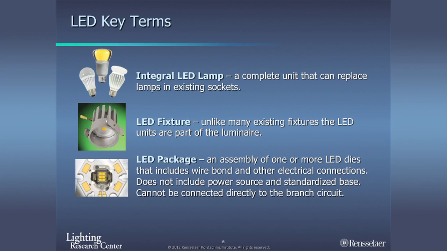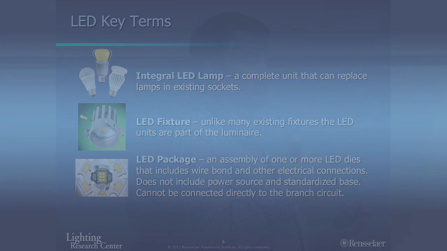An LED fixture is unlike existing lighting fixtures because in many LED fixtures, the LEDs are built right into the fixture. Because of thermal management concerns, the need to extract the heat from the LED, as well as other optical considerations, LEDs are less and less of a replaceable component and more of a built-in component into the light fixture, or what we call a luminaire.